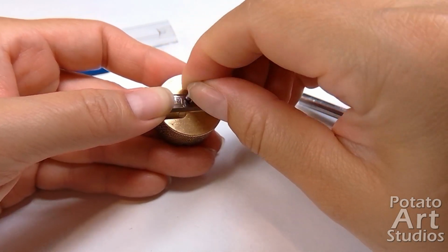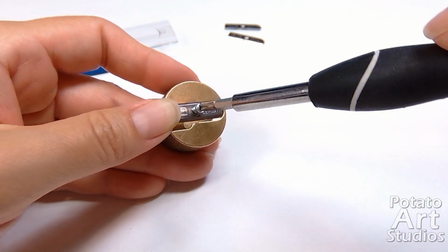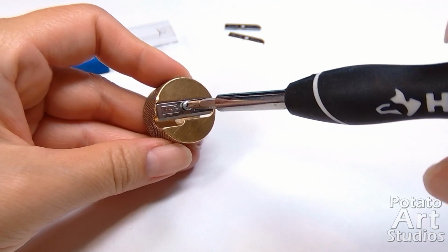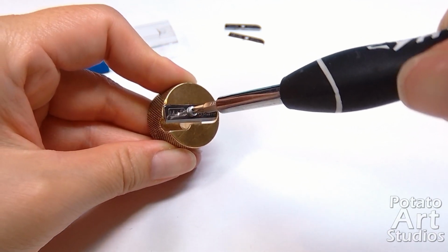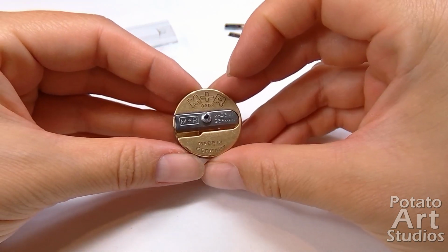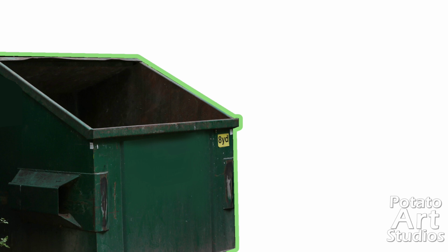I can throw this sharpener in my backpack or pencil case and not have to worry. Every time I travel and do an art demo, I pack this sharpener with me. It doesn't matter how cheap or expensive a sharpener is because all blades will dull over time with use. And if you can't source replacement blades, the sharpener will end up in the trash.